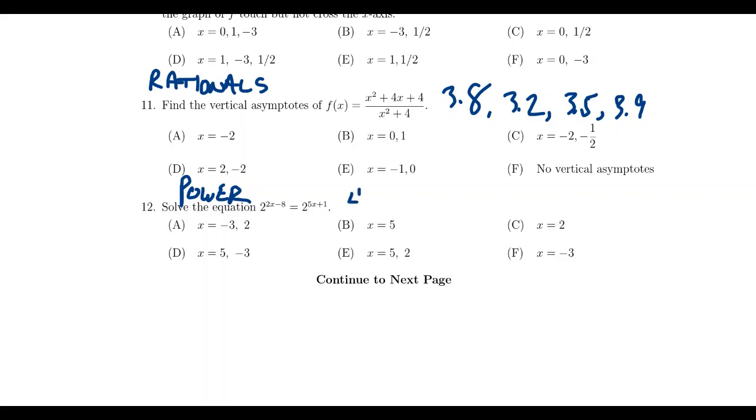So this is a version of question number two from exam four. You might have to solve a simple logarithmic equation like question six from exam four. You might have to fit some points inside of an exponential curve, that is, build an exponential function. We did that on question number three from exam four. It could also be a logarithmic function.